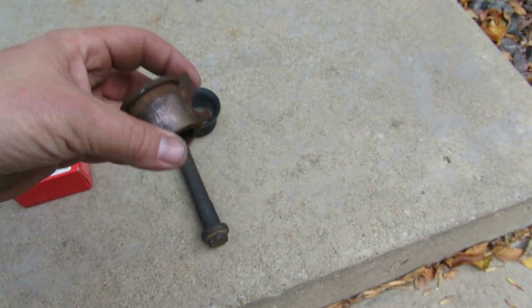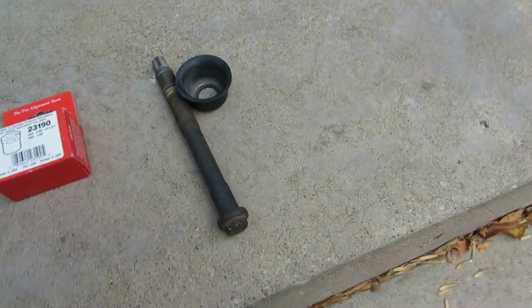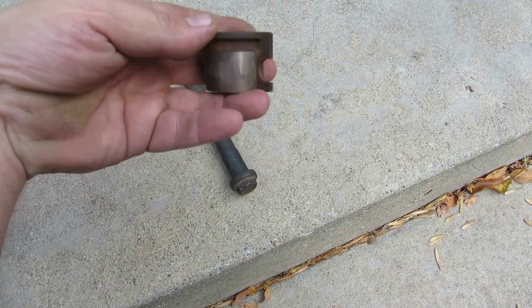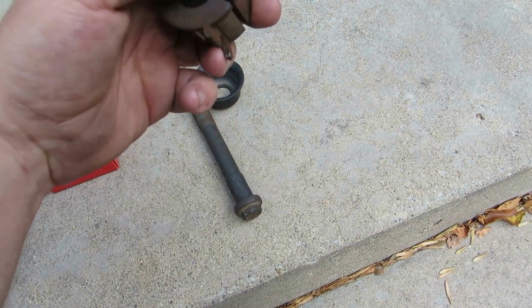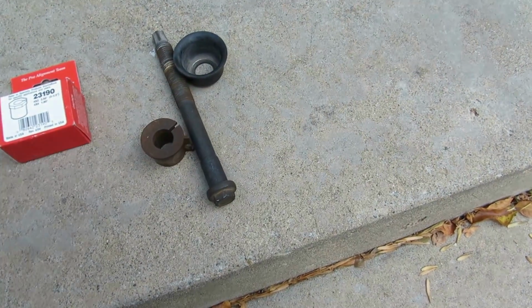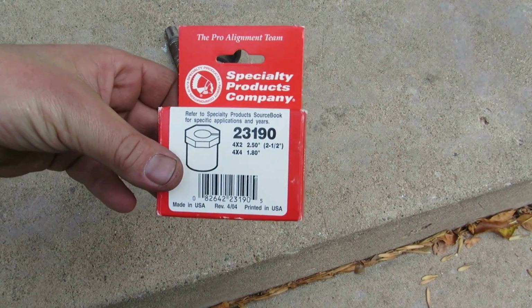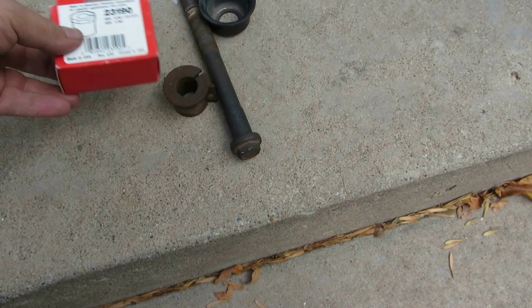When you do get done, you're going to find that your camber's way off. These factory cams are fixed position unless you want to grind it off, and even if you grind it, you're not going to have quite enough adjustment to get the camber back, and absolutely no caster. So I just went to the parts store, got these 2.5 degree caster camber pills.